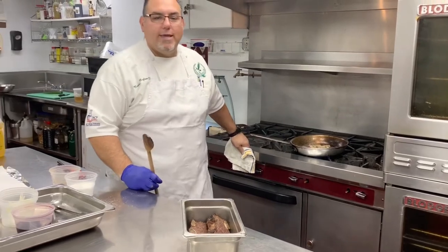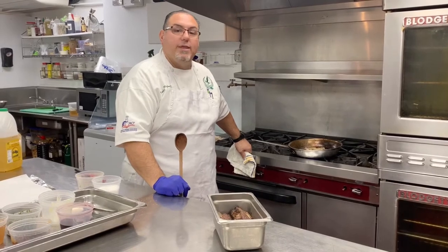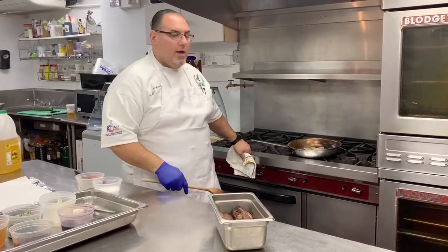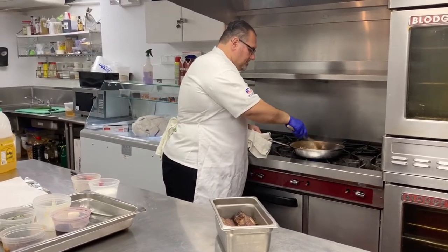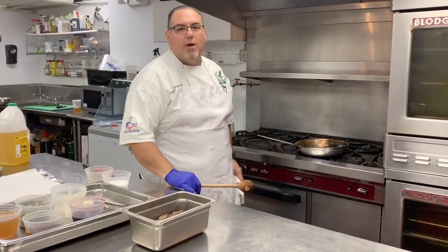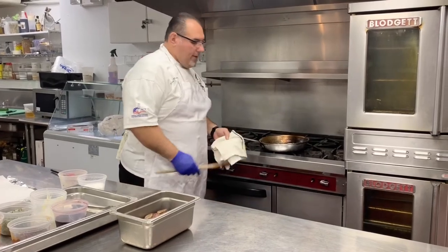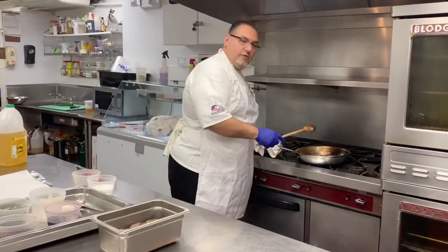The traditional way would also include celery, carrots, and onions. Some people like to puree that into the sauce at the end to make it really thick, more like a pot roast. This is a different way how we do them here and it comes out really well. It's a great comfort food for those really cold days during the winter when it's raw and windy and cold out. A nice short rib just warms you up inside. A nice glass of red wine doesn't hurt either.